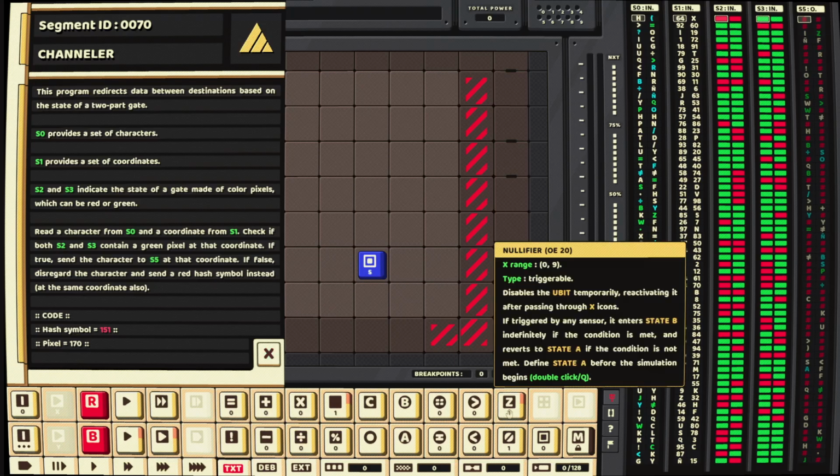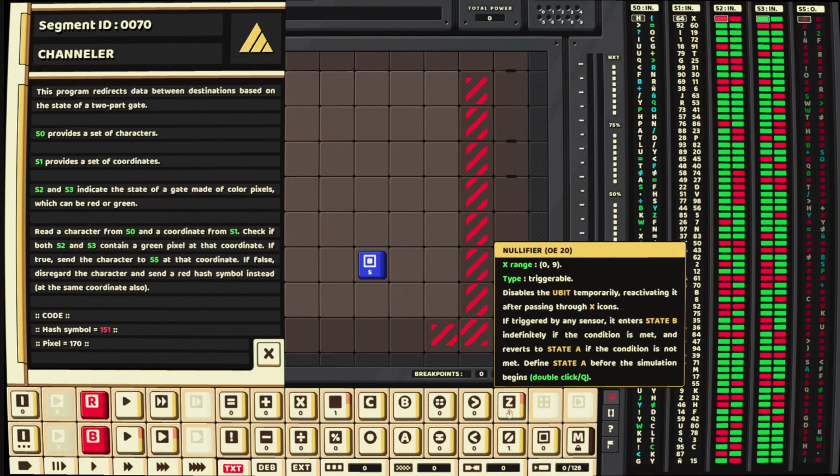So, I guess we might want the nullifier, to kind of avoid needing conveyors, in a way.